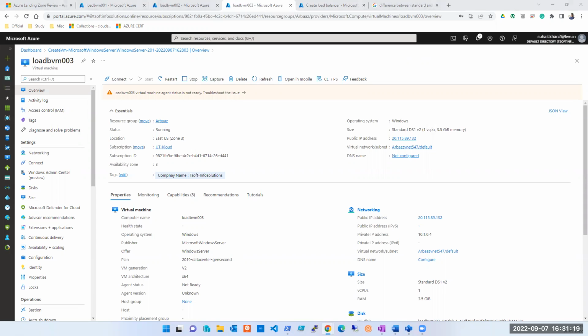Internal load balancer can be used in front end and back end 3-tier application.